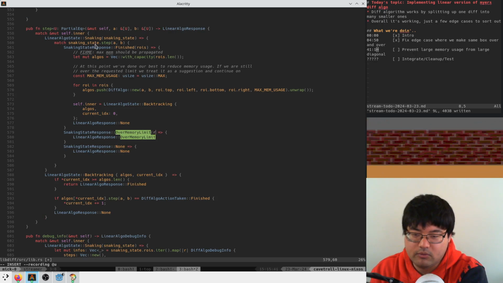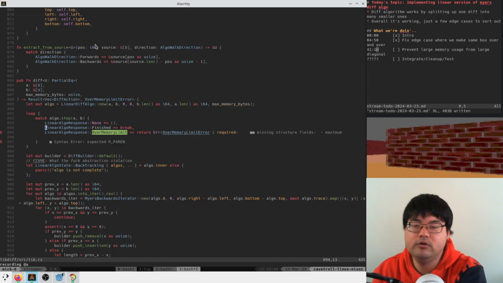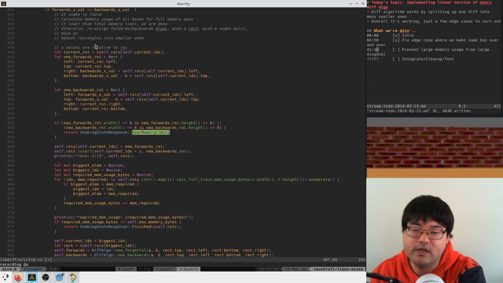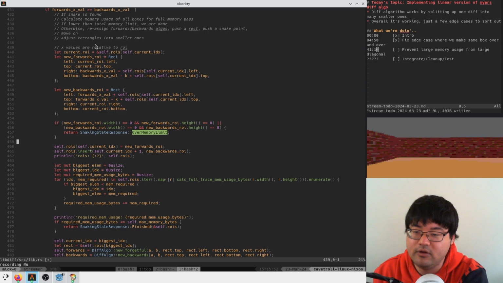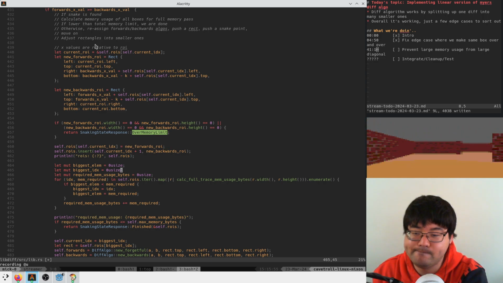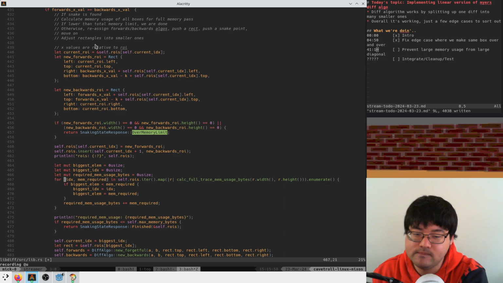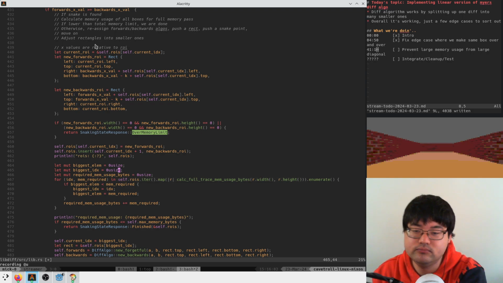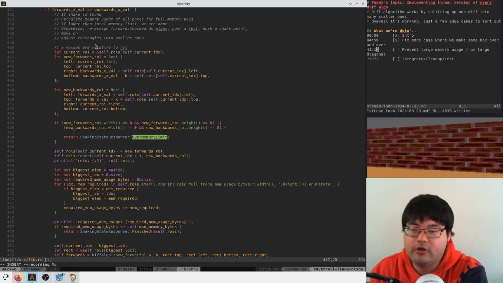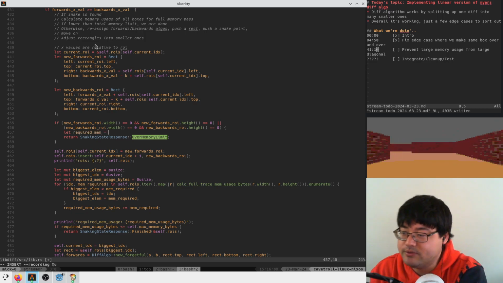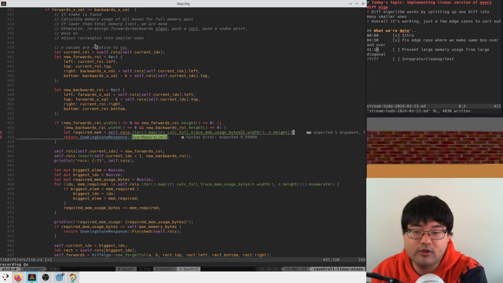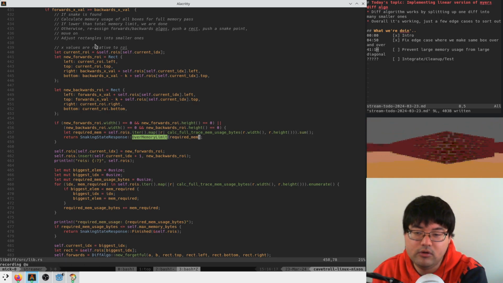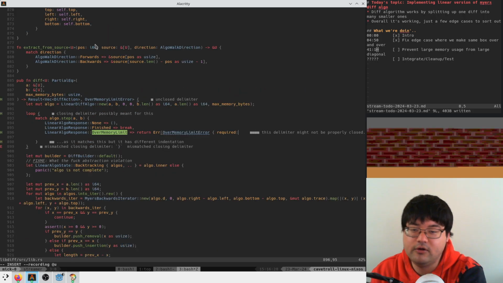Yeah, here we go. Required. Okay, which means that here we need to propagate that info as well. Which means here we need to say we required some amount. Which I guess is something like this. Let required mem be equal to this thing, and then we sum him, and then we put him in here. Sure. I think that's right.